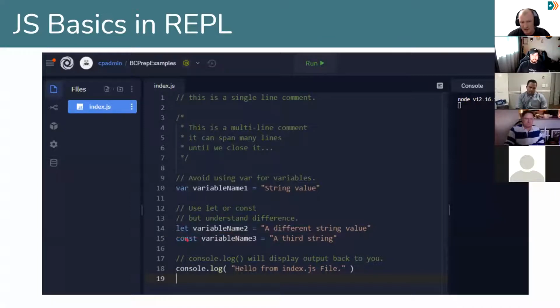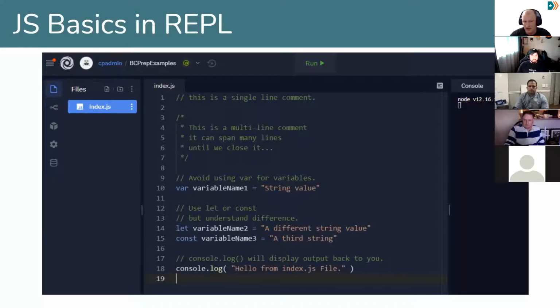Const you can't reassign, you can't redeclare it. Whatever you set that value to, it's going to stay that value at this scope for the life of the program, or for as long as it runs. So that's understanding the difference between these two. If you have a variable that you need to update, like increment values on, then you probably don't want to use const. If you're using some kind of counter that you want to start from 0, loop, and increment, you probably don't want to use const for that, because you're going to need to update and restore the updated value constantly in that variable.